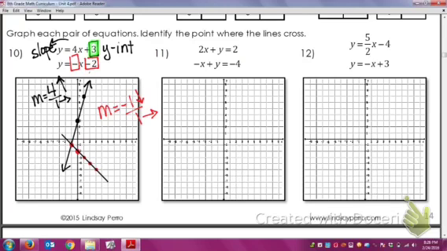And with our beautiful straight line tool, we are going to draw a line through it. Okay, and there are our 2 equations. Now, don't forget, it says in the instructions, identify the point where the line crosses. Okay, so it crosses right there.